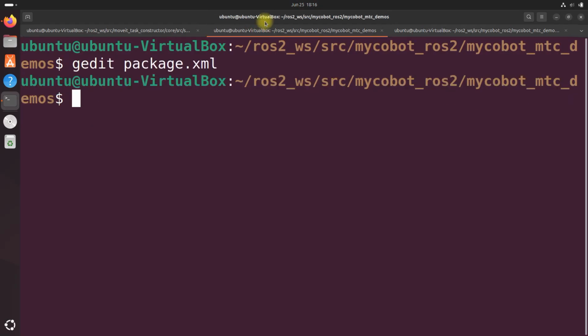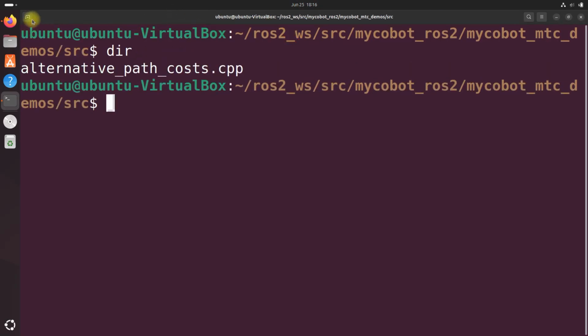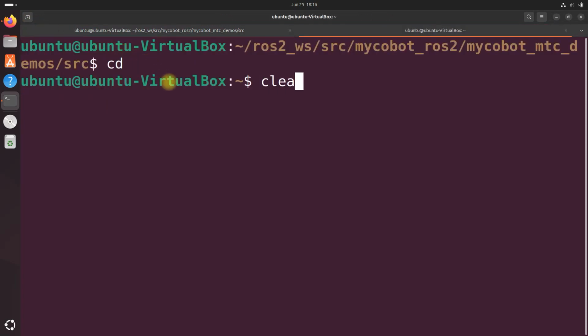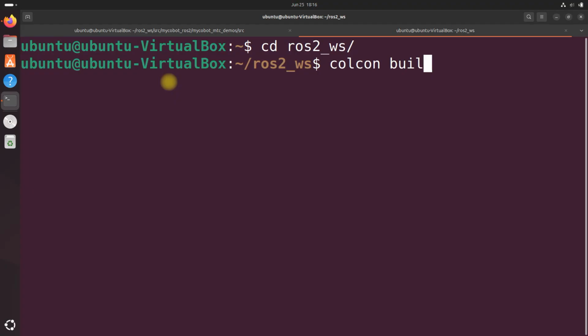Okay, now let's open up a terminal window. Let's close some of this stuff. Let's clear. Go back to the root. Okay, and I'm just going to go to the ROS workspace. Let's do a colcon build.